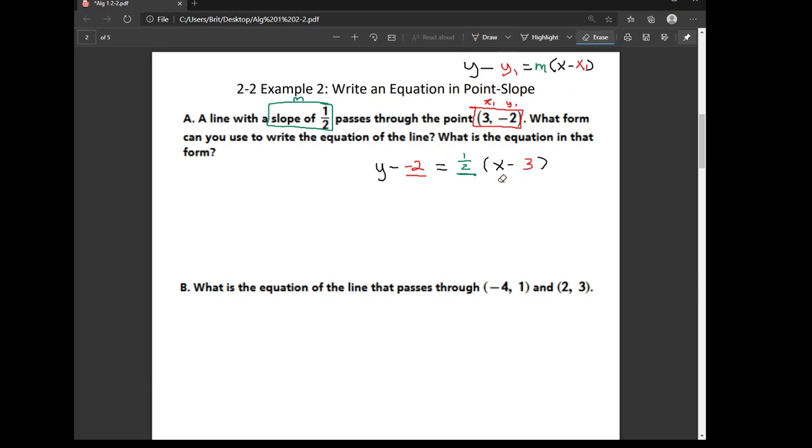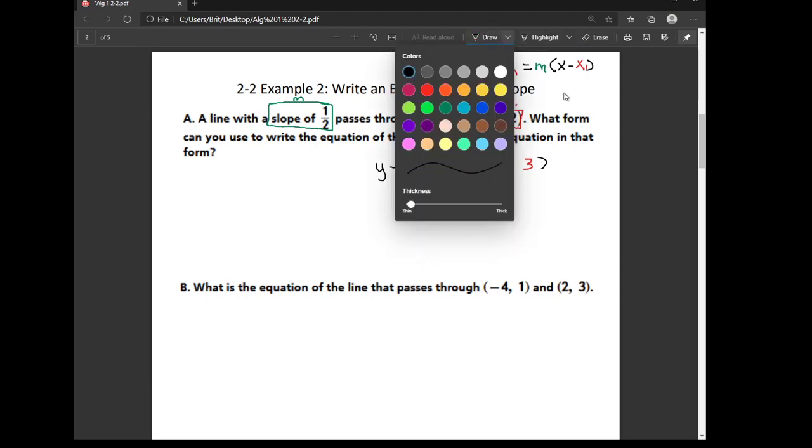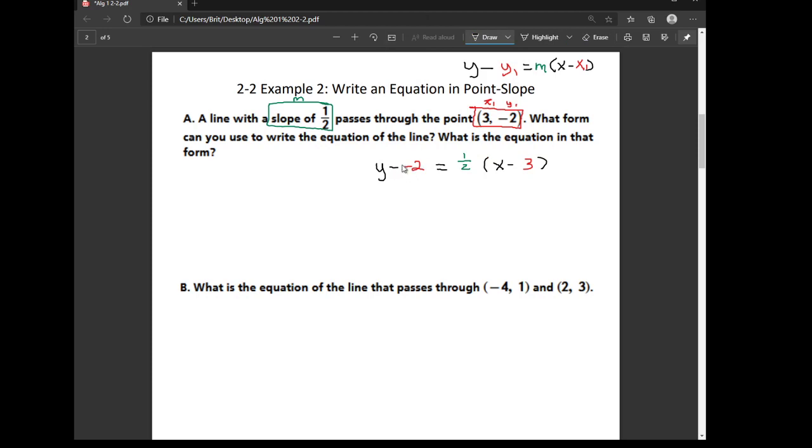Now when we are doing this point-slope form, it's important for us to then do kind of a little bit of a double check. Do you see how right here it says y minus a -2? We don't normally like to have two operators like that in a row. So remember, if you're subtracting a negative, that's the same as adding. So I'm going to change this left-hand side of the equation to say y plus 2 equals. And then the rest of the equation so far looks pretty good.